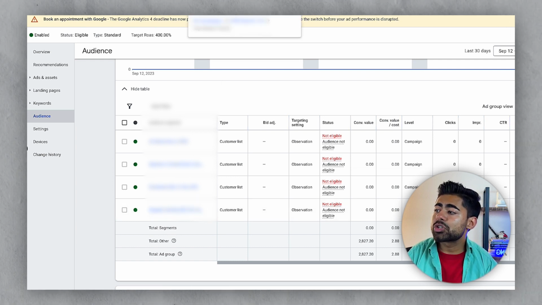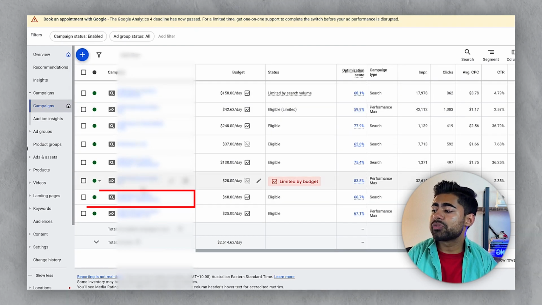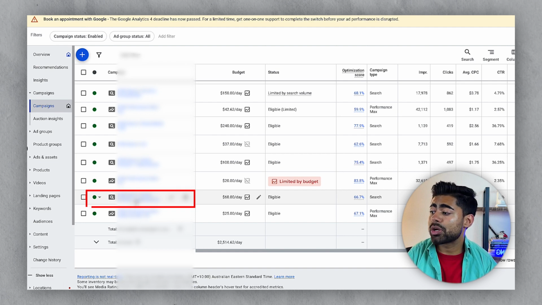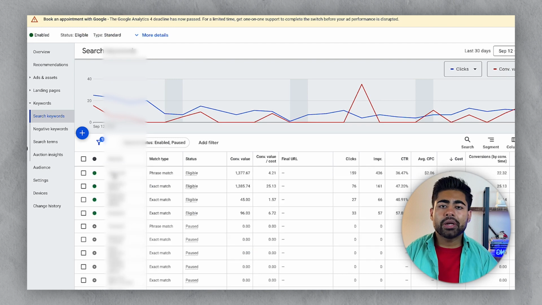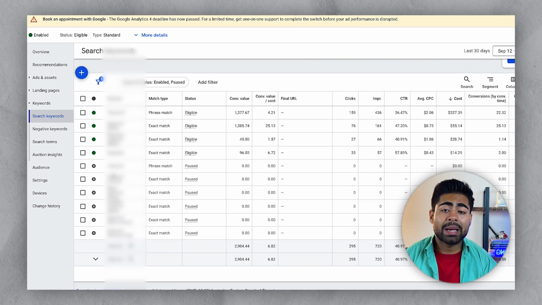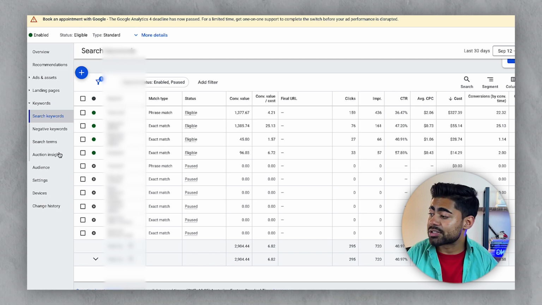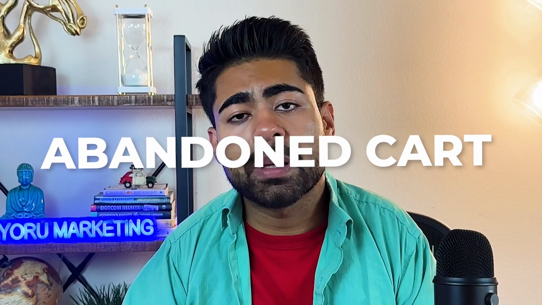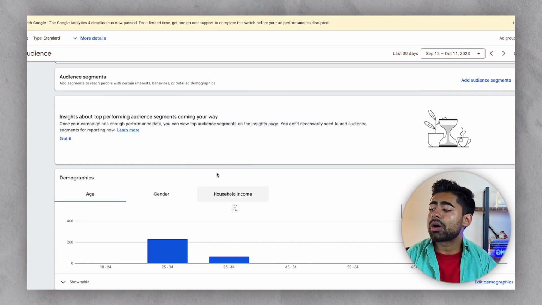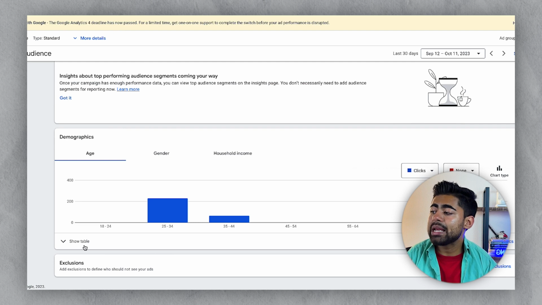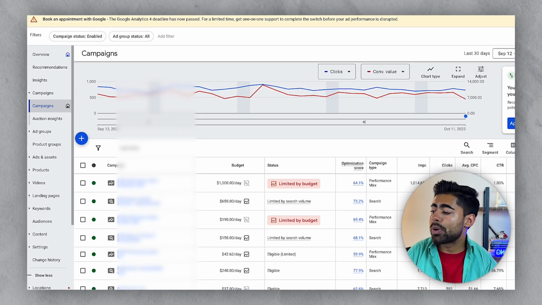Now, what you want to do is start another search campaign. This time, it should only be for retargeting purposes. In fact, you can make this a brand search campaign along with a retargeting campaign. But the main goal here is to essentially go after the main brand related keywords, but also retarget via audiences. So adding any type of abandoned cart people, any type of people who initiated checkout but didn't purchase, etc. You want to add all of those within this search campaign, and you want to run this ad targeting those people only. But that's not where this approach ends.